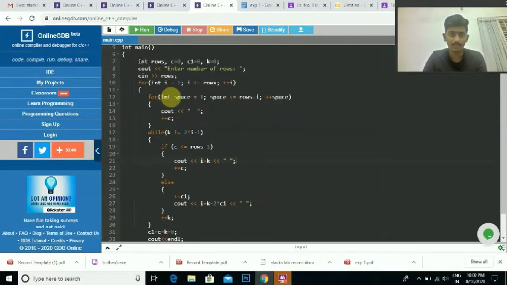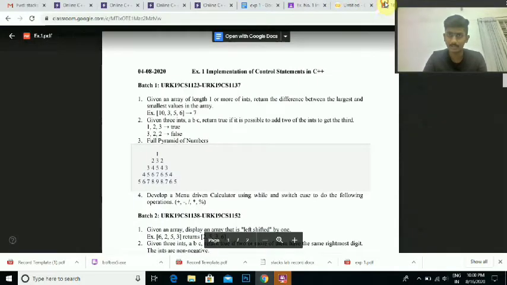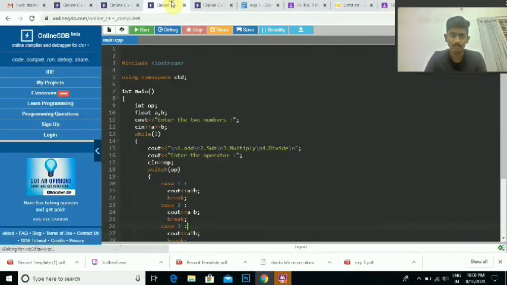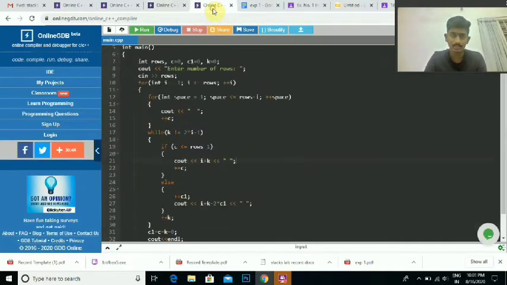Example, if I give 5, i less than or equal to 5, it will increment i, and it will come to the inner loop, and I am declaring space is equal to 1 because I have to print the spaces here. Consider these spaces, I have to print them. So space is less than or equal to rows minus i, and it will increment space. Every time the loop executes, it will print a space.